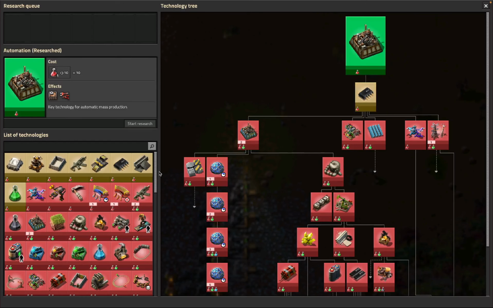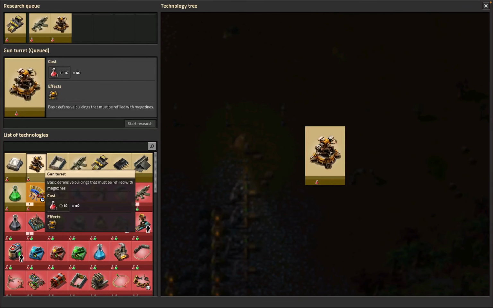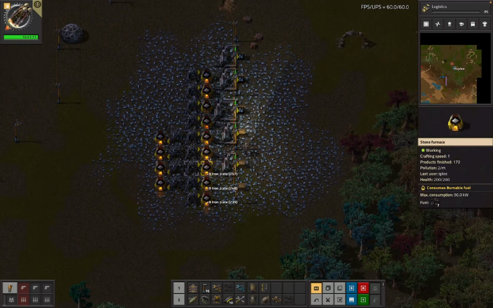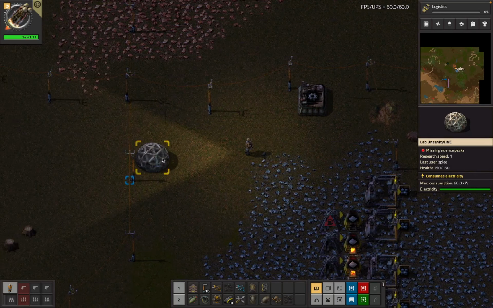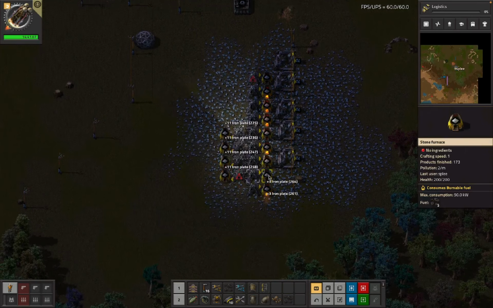Let's see, what is going to be next? We're going to need logistics, we're going to need military and/or gun turrets. Not sure which way around we want to do those, but it will be... Whatever, that can stay there for the moment. I need to get more coal as well.